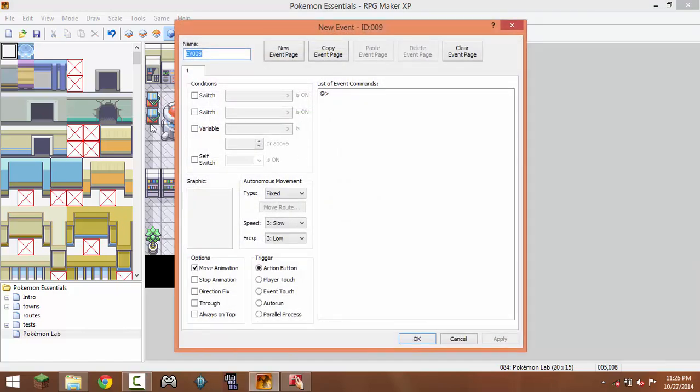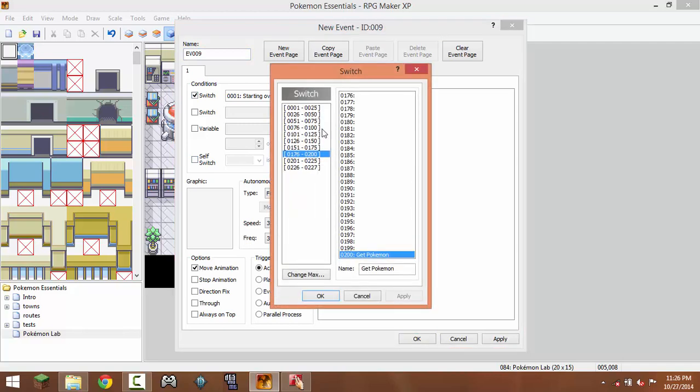So I'm just going to show you a blank event. Conditions are, this event will only happen once any of these have been met. And what a switch is, it can be like anything. I have mine set to a lot more. You're probably only going to have up to like 100 maybe. But I just have a bunch because it's better to start at the end. Also because I have some scripts in here that are internally reserved. Like here, these are also reserved. So it's better to start at the end.